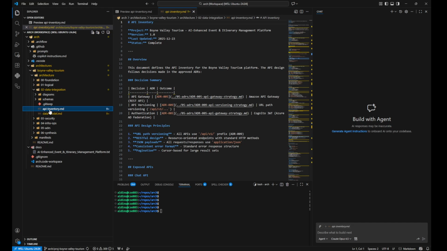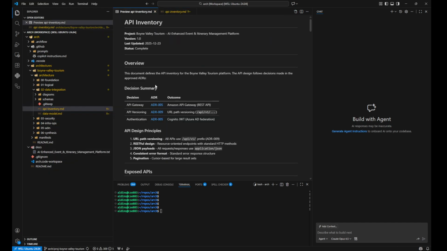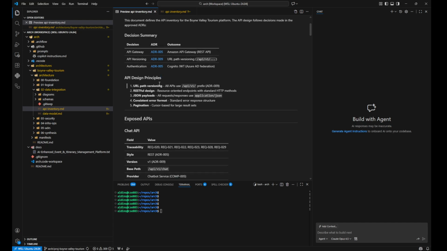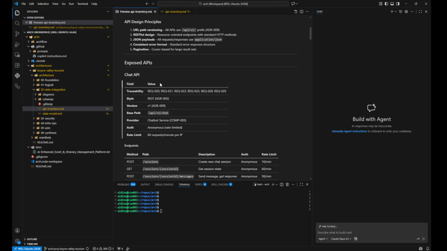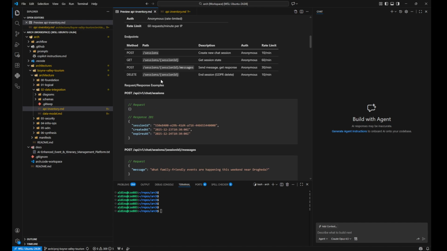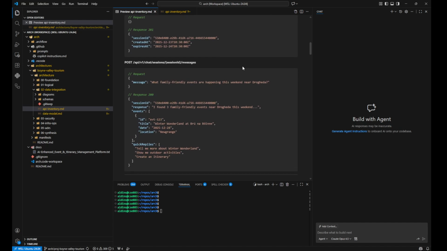Then in the API inventory artifact, you get an overview of all the APIs, what triggers them, which decision records trigger them, and the detailed description of all the APIs together with the methods available, example request and response formats, some more details about the rate limit and so on.